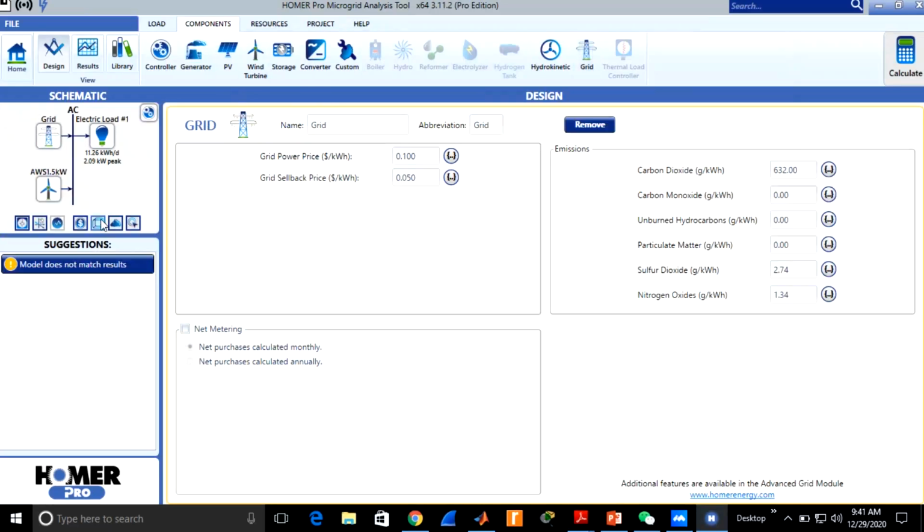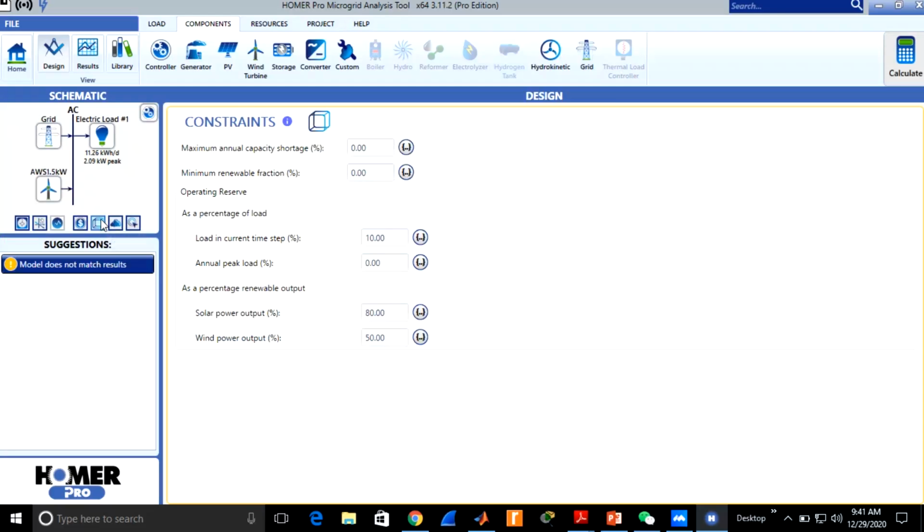So this means constraints. What is meant by constraint? This is our load. So how much energy we want to give to this load from the grid station, and how much energy we want to supply from the renewable sources.